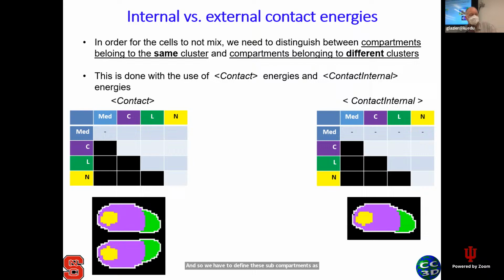In this case, to get the picture we have on the right, we would need the yellow cells to like to be surrounded by the cytoplasm. The nuclear cells like the compartment to be surrounded by cytoplasm. So it has to have a low contact energy between nucleus and cytoplasm. And L is lamellipodium. It has to like touching the cytoplasm. So it has to have a low energy with cytoplasm, relatively high energy with nucleus, and it likes touching the medium. So it has to have a relatively low energy with the medium.